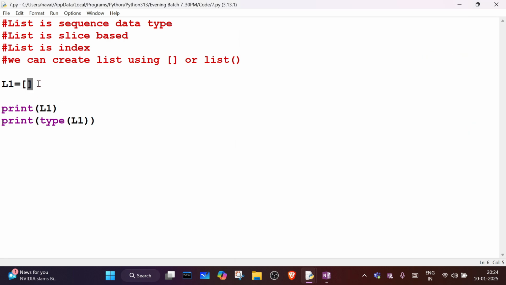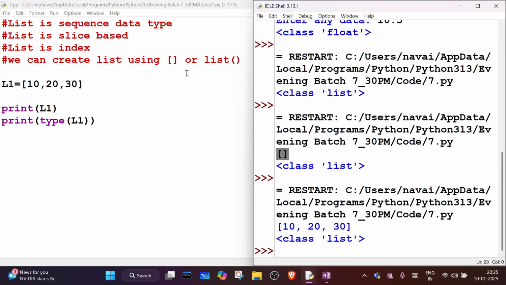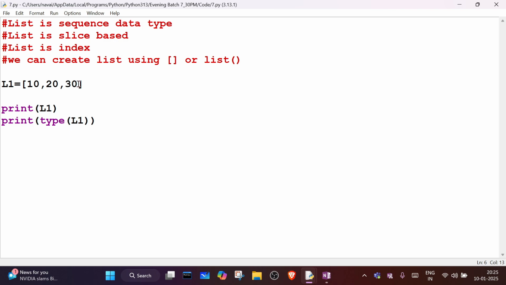Suppose I want to add data inside the list. One way is I can write like this: 10, 20, 30. So I have added some elements inside the list, and it will display like that. Can I write here ABC? Can I write here True, False boolean values?